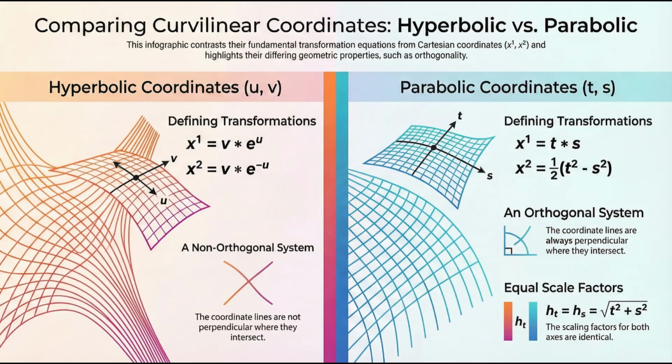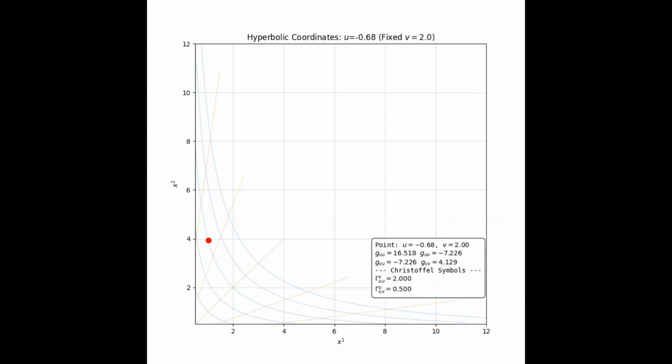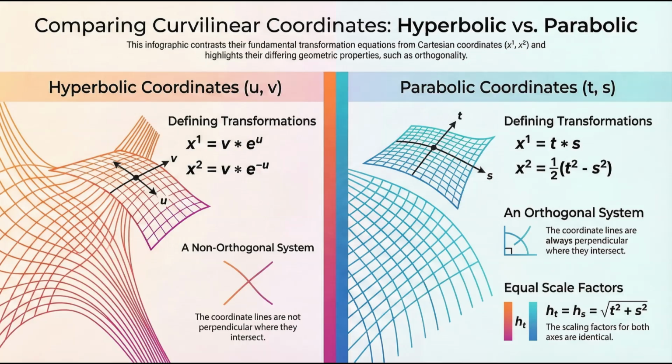First, you've got to know that these systems go way beyond your standard x and y axes. They're built to tackle really complex problems in geometry. And to work with them, we need two key tools. One is the metric tensor. Think of it as a ruler for curved space. The other is the Christoffel symbols, which tell us exactly how the grid itself is bending and stretching from point to point.